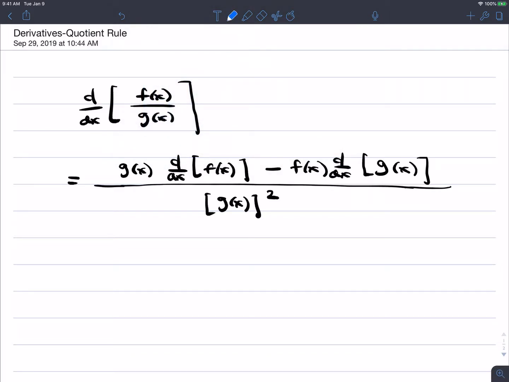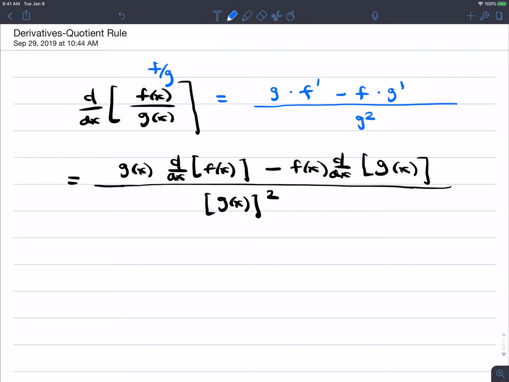And let's note that this is a quotient. You got f over g here. And our formula is going to be essentially, if you really look at this, we're going to square the denominator function. That's g squared. And then bring g up here. Don't forget to multiply by the derivative of f, the numerator function. And now you're going to subtract f and multiply by the derivative of g, the denominator function.